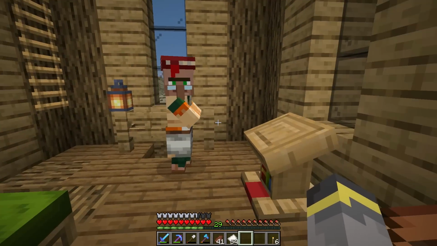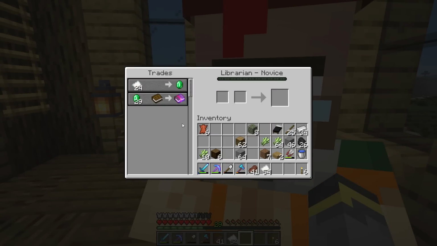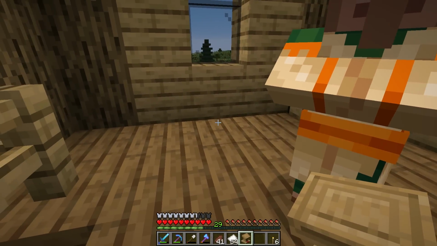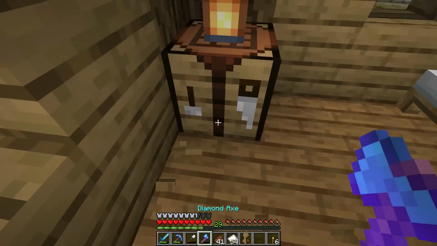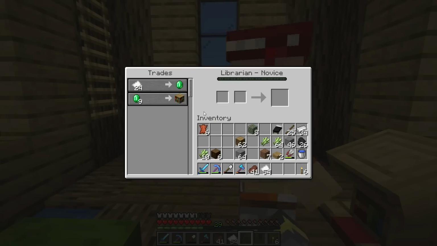Once we find the mending trade that we're looking for, we'll want to take one of the villager's other trades to lock its trades in forever. Now, you are definitely going to want to be patient. This can take some time sometimes, and most likely it will take some time. So definitely be aware that this can take some time, but it's definitely worth it because mending is an amazing enchantment.